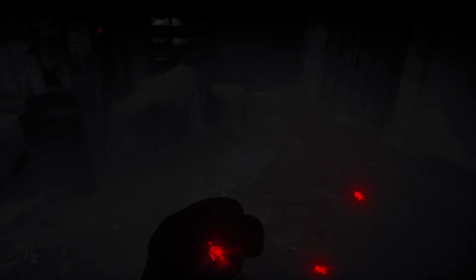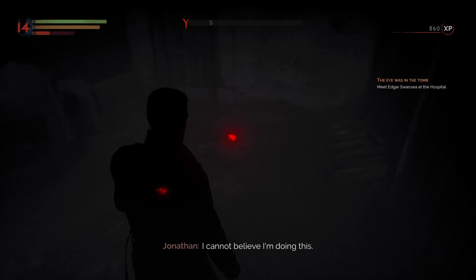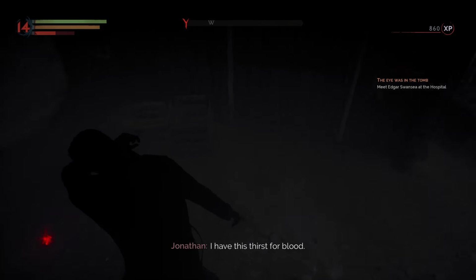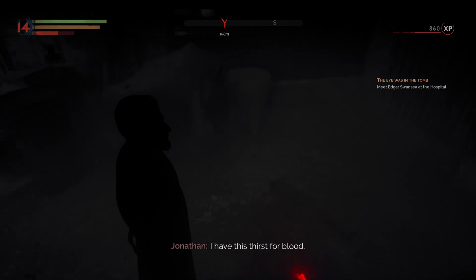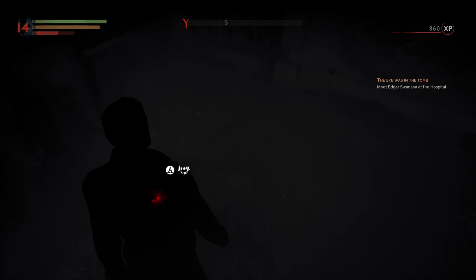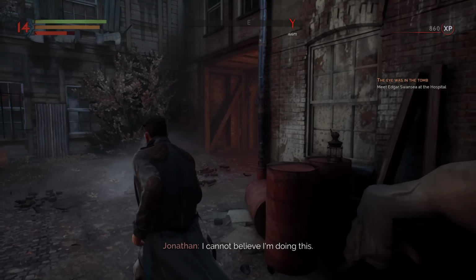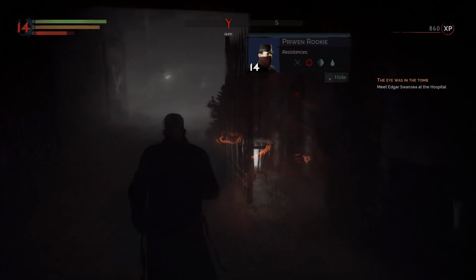Yeah, I could use some extra blood here. I can't believe I'm doing this. Come on, there you go. I have this thirst for blood. Yeah, I know. I can't believe I'm doing this. Me neither, big guy. Me neither.